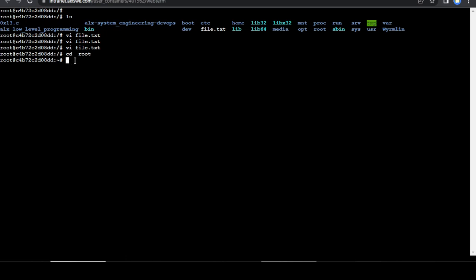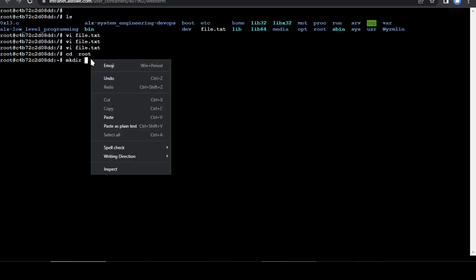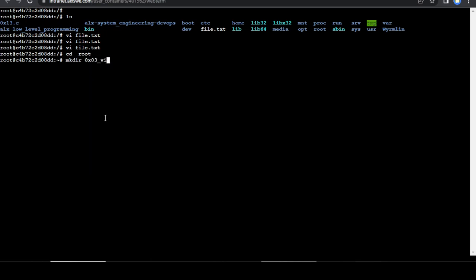In this folder, I am asked to create a folder named 0x03vi. So how do I create a folder in the Linux operating system? Use the command mkdir, which is short for make directory. In Linux, a folder is called a directory, so don't be confused when you hear me use the name directory.